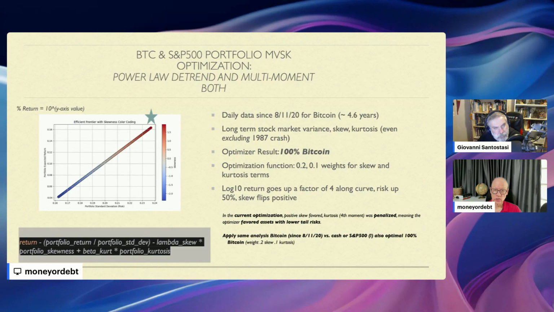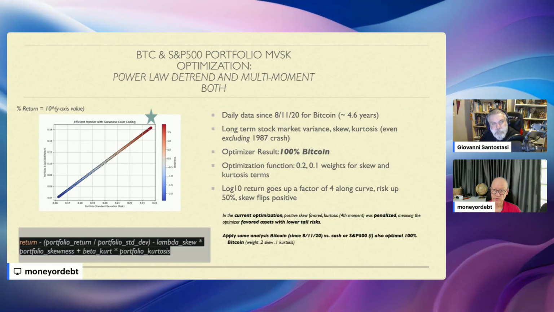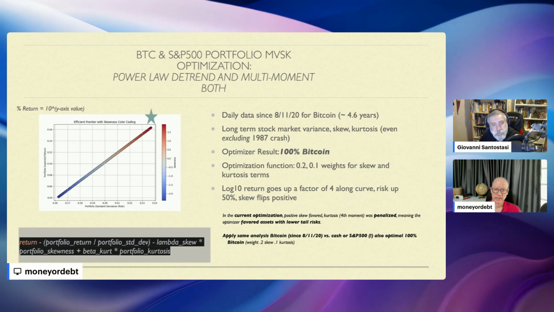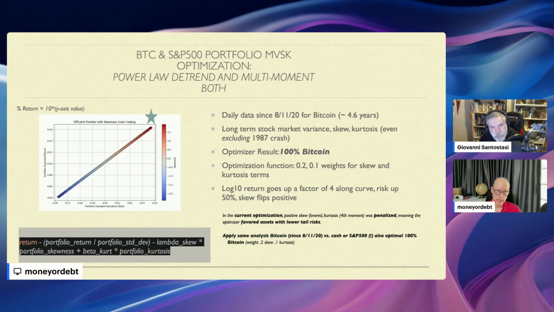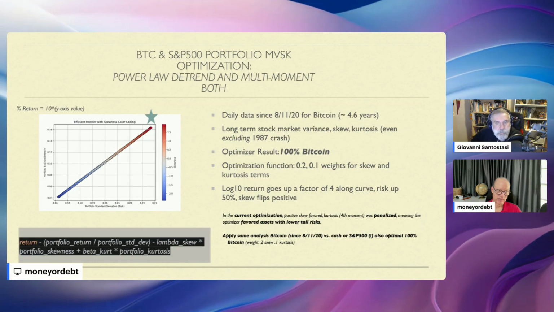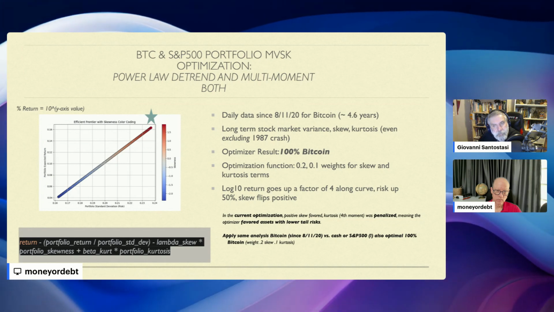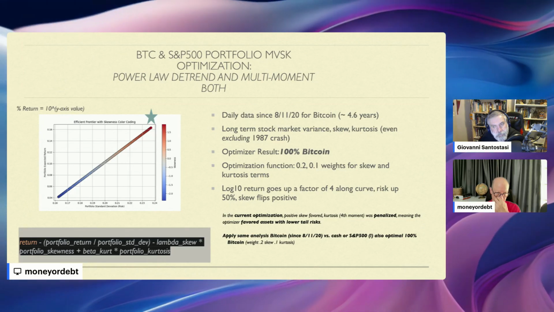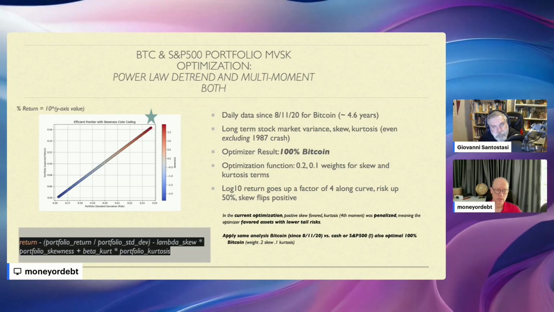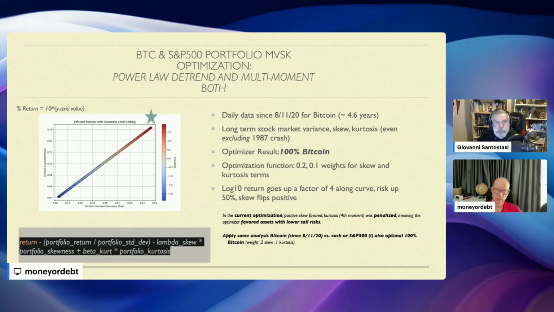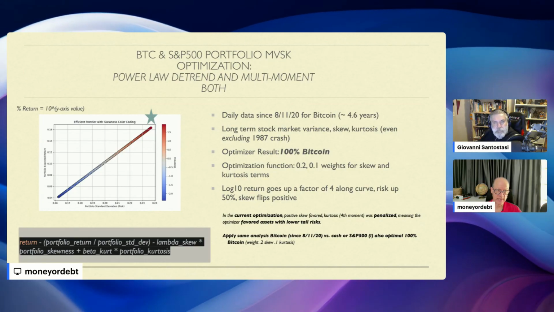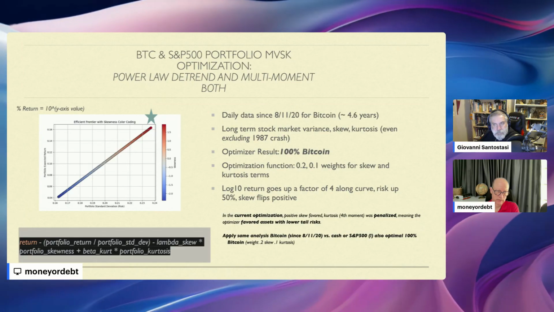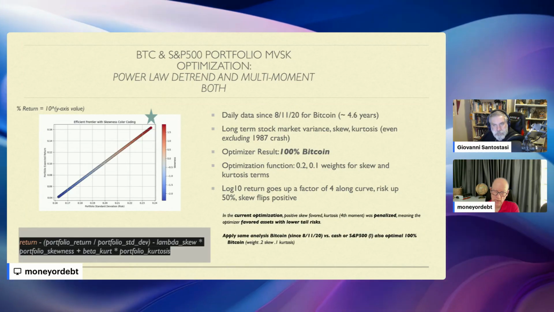The skew is color coded here. If you start out in the lower left, it's blue, at -2 something with stocks. Then as you add more and more Bitcoin, you move up that curve and the skew flips to positive and becomes quite large, noticeably 1.6 or 1.7. You can apply the same thing against cash, and you'll get 100% Bitcoin. What I haven't done yet is play around too much with these weights. Maybe I'll do this in the future and see what it would take to change from a 100% allocation to Bitcoin and build up a matrix. But those are fairly reasonable weights to adopt as initial guesses.